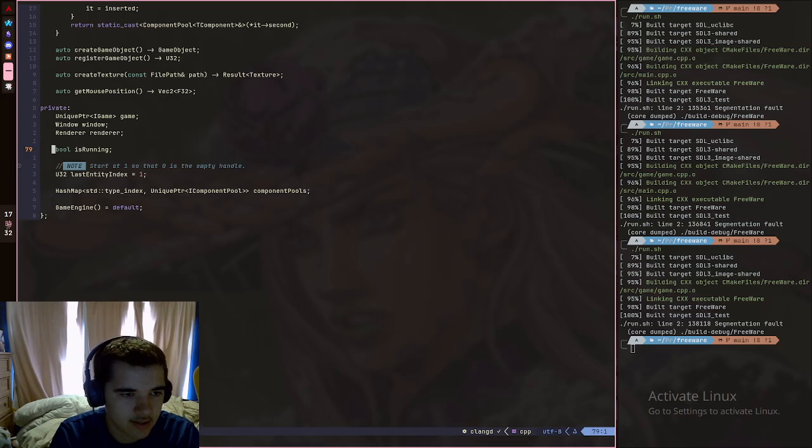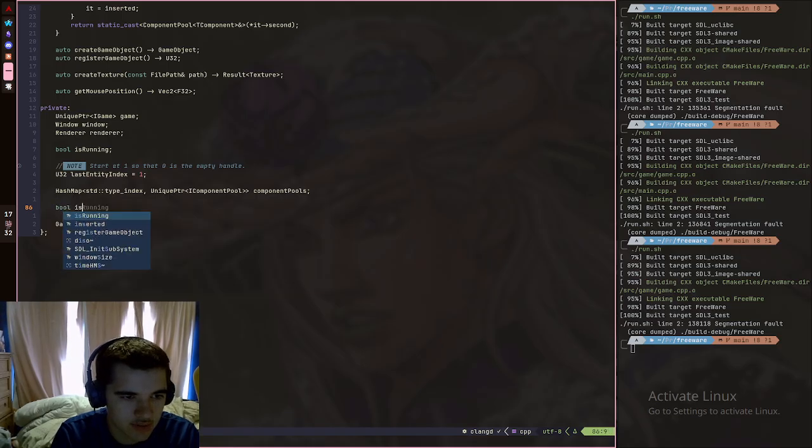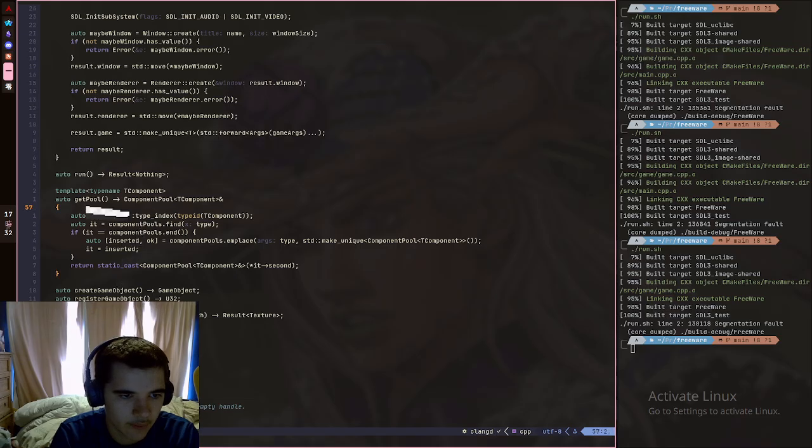We'll create bool is mouse down, which is false by default.